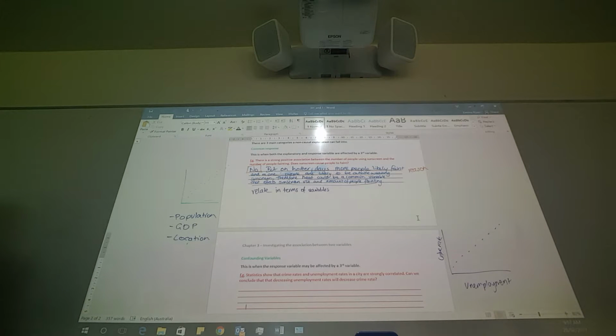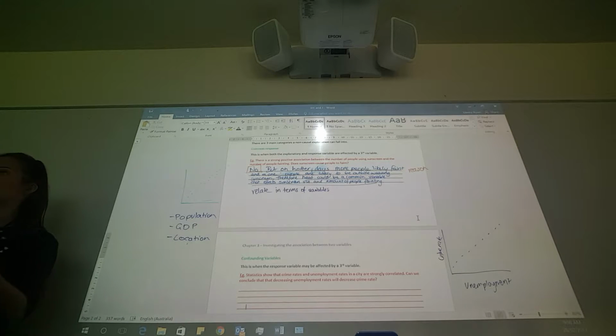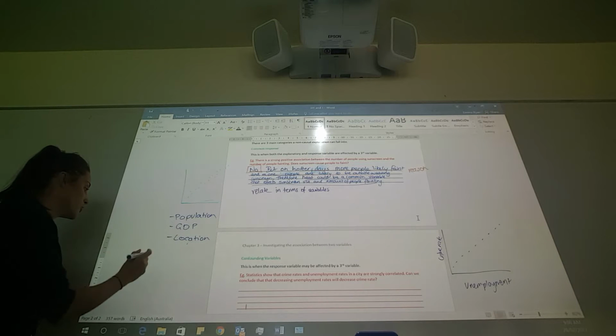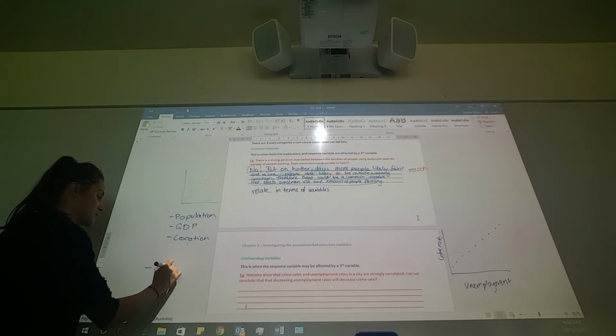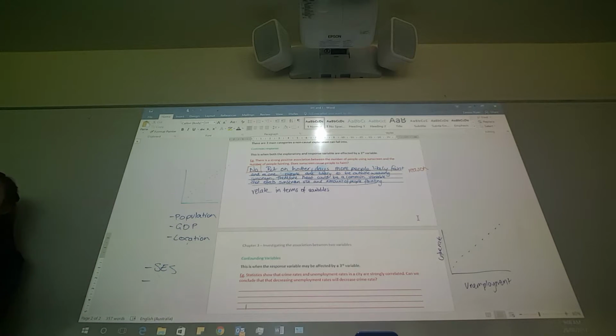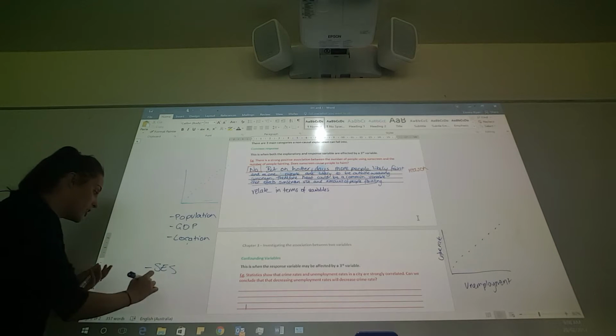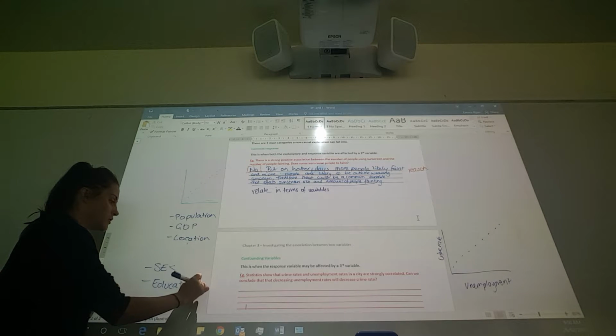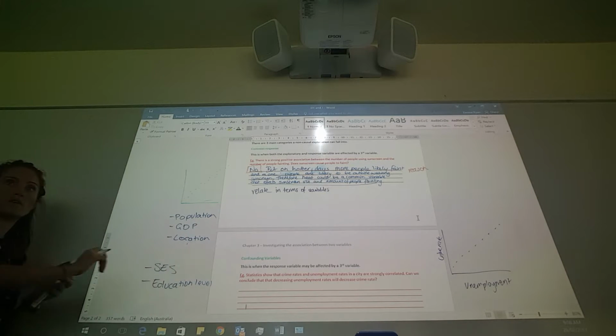If we think of Melbourne, where are the areas that are associated with more crime? What's different about those areas compared to areas that don't have as much crime? Yeah, absolutely. So we've got the socio-economic status. What else could there be? It could be something like education level. And these two probably relate a little bit as well.